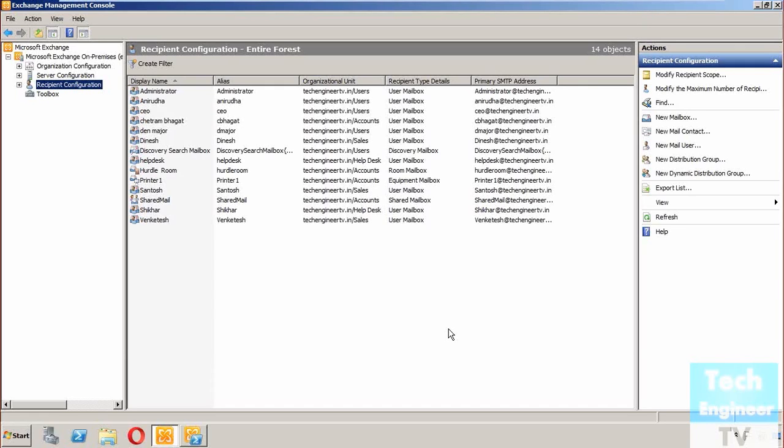In this tutorial I'm going to discuss mail contact. A mail contact is like the contact list of your phone, where you can put people's details like mobile number and other details. Similarly, in a mail contact, you can add the details of external people, who don't need to have mail details in the system, in the Exchange server. They're external people, and you can add their mail details, like their email.